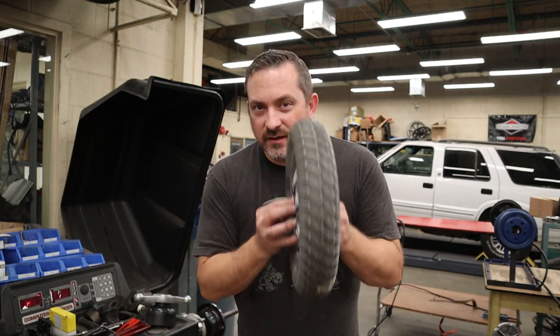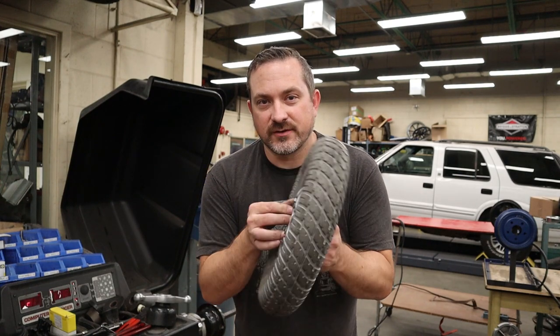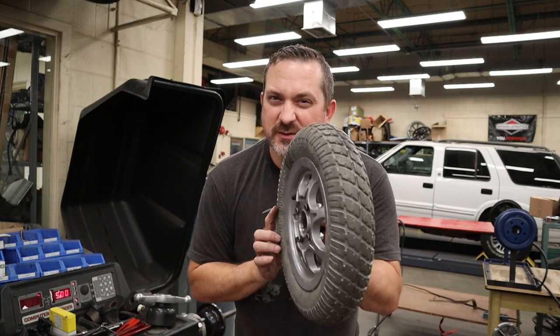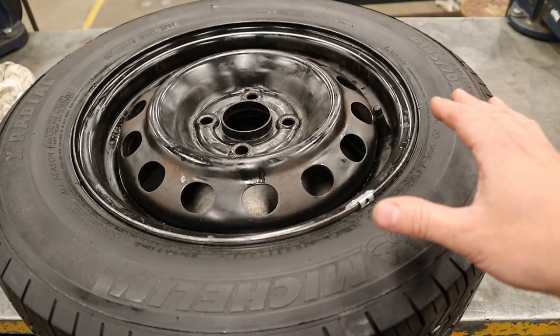Static balance was good for cars back in the day, but now it doesn't work — especially with wider wheels. So we have to move to something called dynamic balancing, which is done on computer balancers. Dynamic balancing addresses not only the static up-and-down movement but also the side-to-side tolerance, sometimes called shimmy when it's not balanced that way. A dynamic wheel balancer nowadays can handle both.